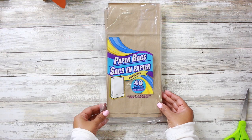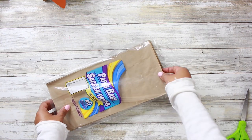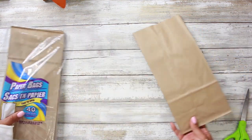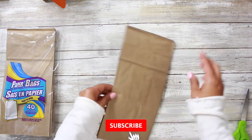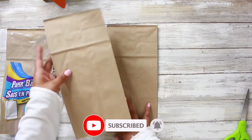Hey guys, in today's video, I will be sharing how to make these adorable brown paper bag bunny treat bags. I picked up this 40 count set from the Dollar Tree, so you can't beat that for $1.25. So I'm going to show you two different ways you can do it.